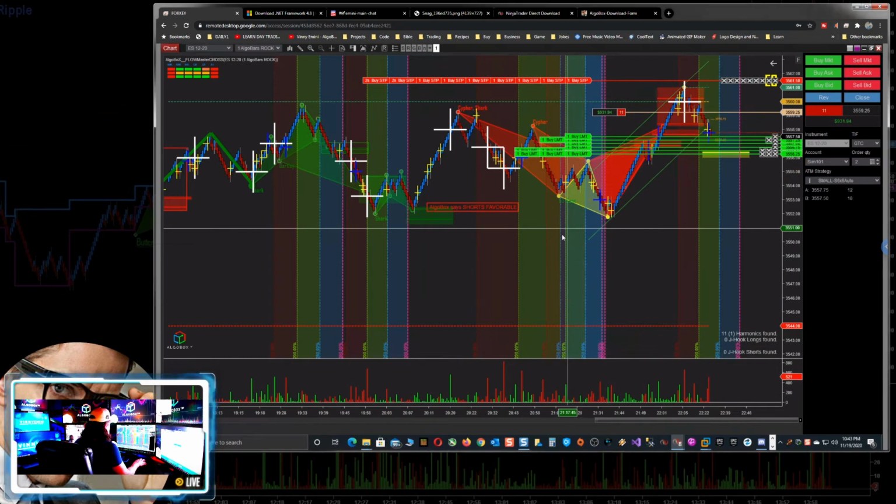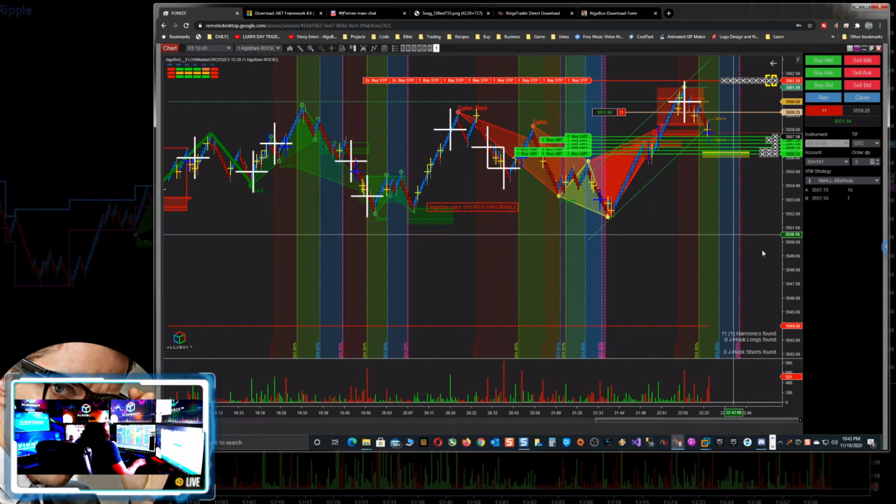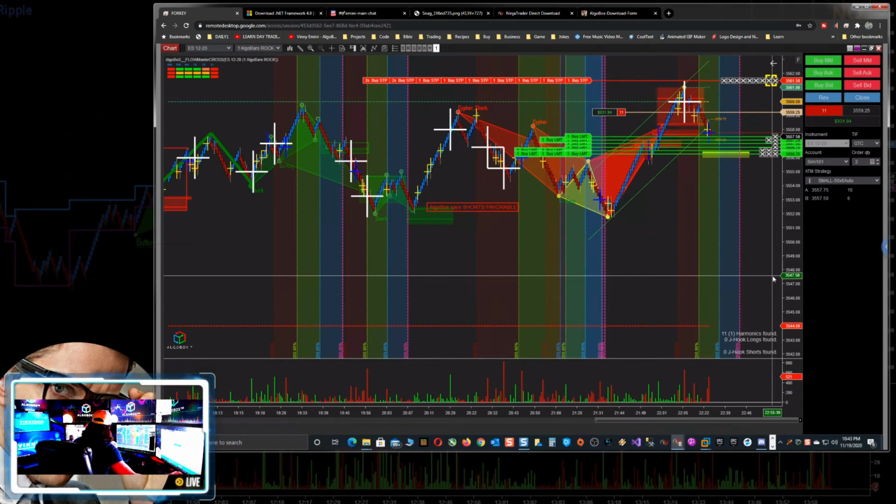I should be moving these targets out, but I want to hear the sound of it hitting targets because I heard it earlier. It was very subtle. Did you guys hear the target filled sound? Oh, I forgot, I got my audio way down. Let me turn it up a little bit. Target filled. Oh, that's a beautiful sound, isn't it? Listen to it. Did y'all like that? Do you like that feeling? I do. I love that sound. Target filled. Oh, we just hit another one.